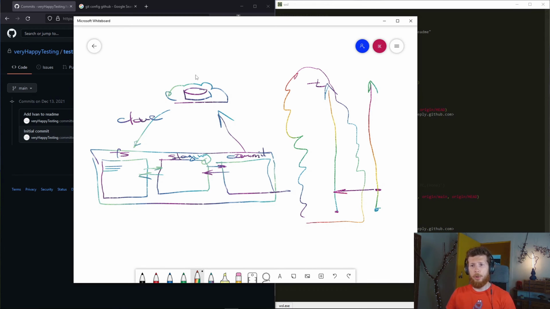Okay, so let's recap what has happened. We have talked about creating a new repo. We have talked about how to get it on your local file system. We have talked about how to move it between the stages of your local file system, staging area, and the commit. We haven't talked about how to undo the commit, and we're going to talk about it in the future.